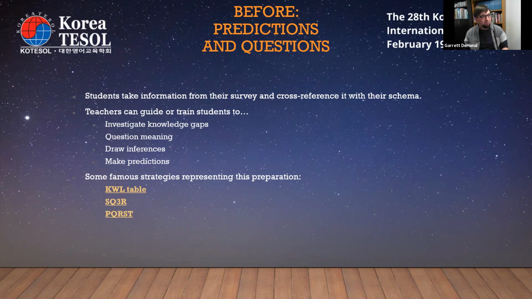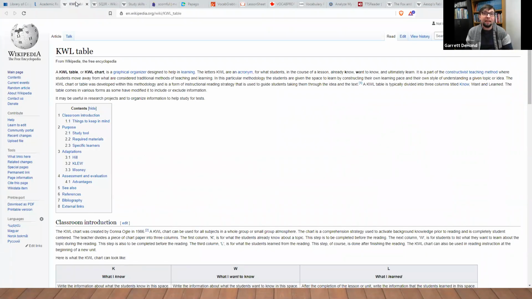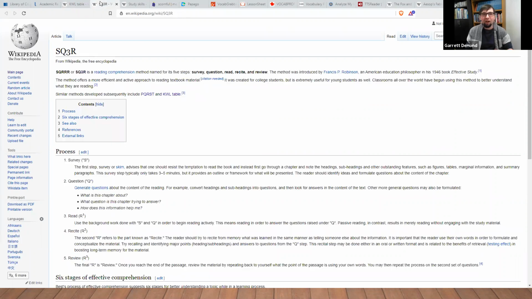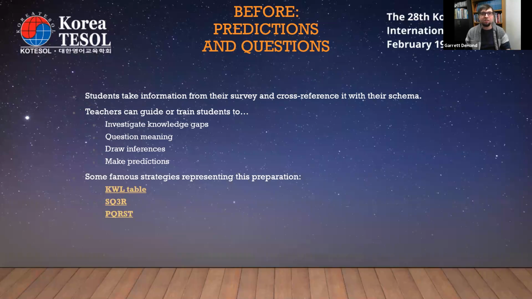And many of you might be familiar with all sorts of different strategies to get that going. As a couple of quick ideas, getting students to complete a KWL chart or a SQ3R, I almost said 3QSR, excuse me, or a REAP or PQRST chart would be useful for this stage and also for the stages that we're going to be talking about a little bit later on. And obviously, for all of those, you can just do a Google image search and find all sorts of great examples online.